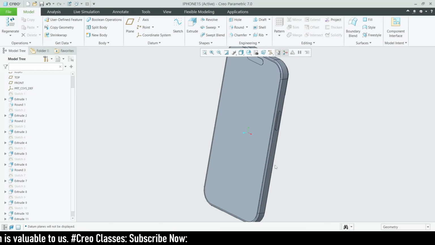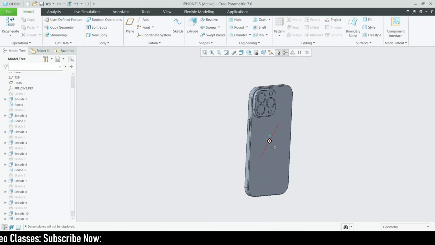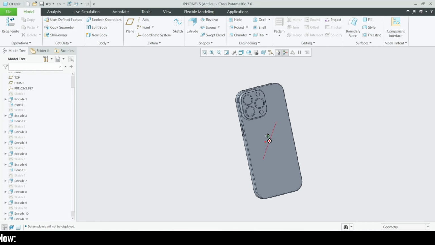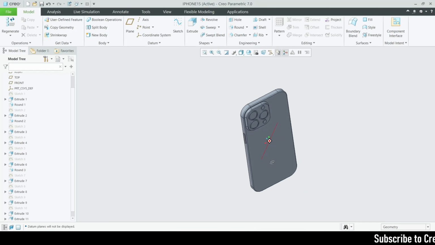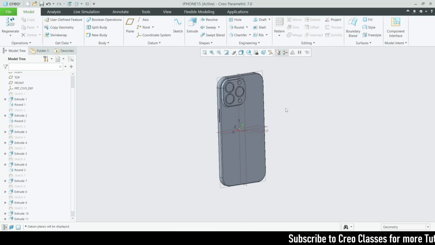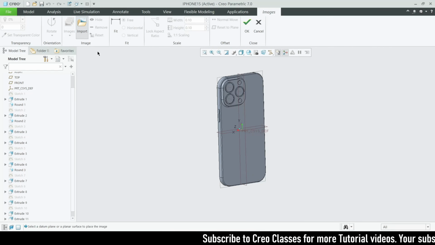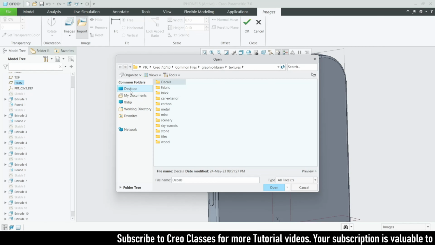Let me turn off all this and check whether this is good. Now we have created this entire set of features. Let me create a logo for this and then a wallpaper for this. For the logo, I'm just going to have an image reference. Let's go for the image import, and select this front plane.